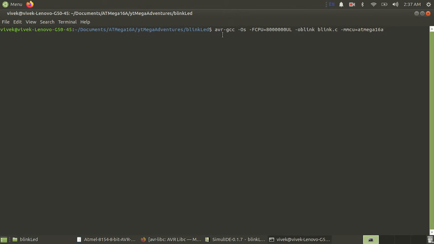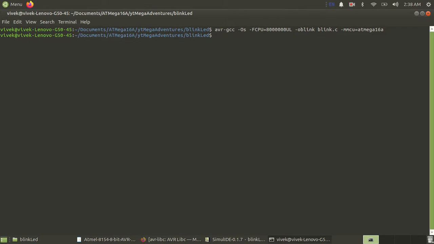This is the compiler. Uppercase O, yes, optimize for size, -DF_CPU, the CPU frequency is 8 megahertz. The output file, you need to give the output file name by using lowercase o. This is my input file and the type of microcontroller. Now you can press enter.